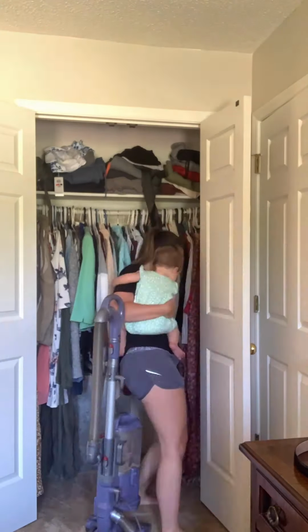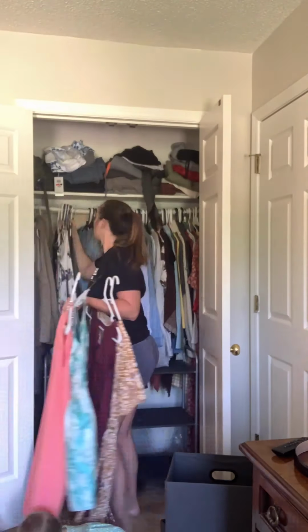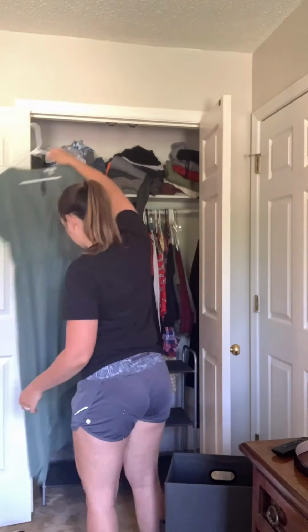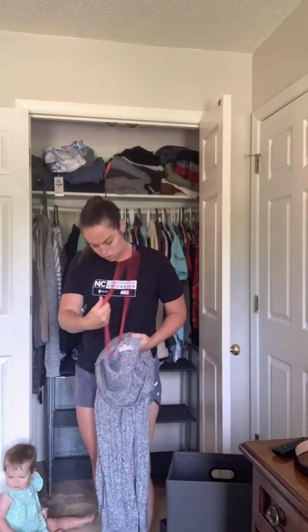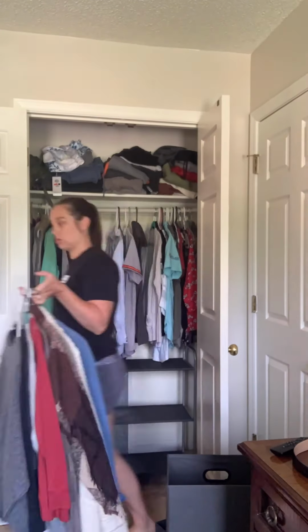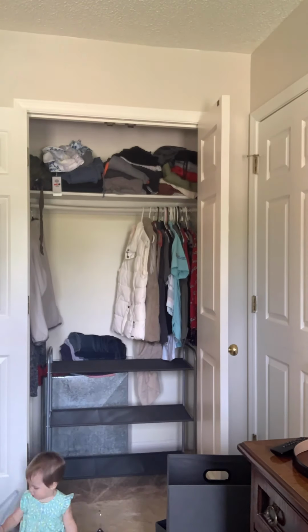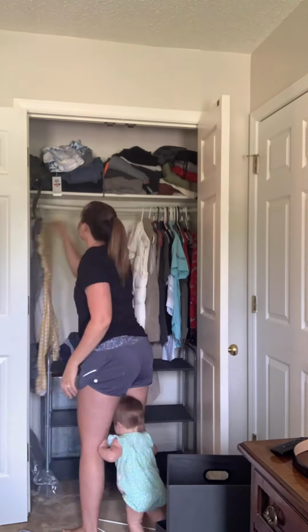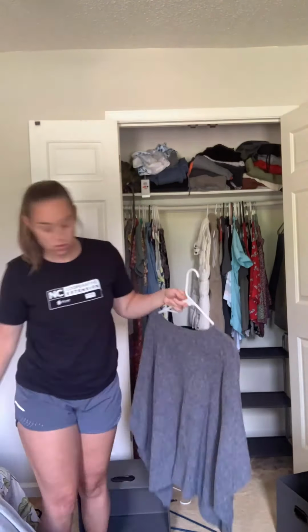I started cleaning out this closet the same way I did with the hall closet. I just took everything out, even the clothes, and I decided to organize all the clothes by seasons and dresses. This way I could hang them back into the closet a little bit more organized. I also had to think about how they were going to hang over the shelf that I bought. So I needed things that were not as long to hang over the part where the shelf is.